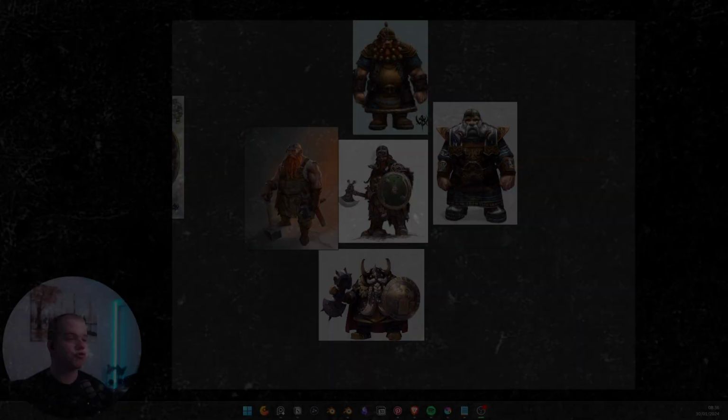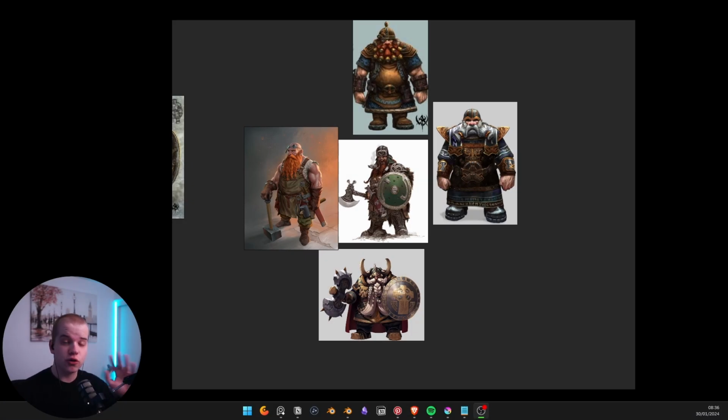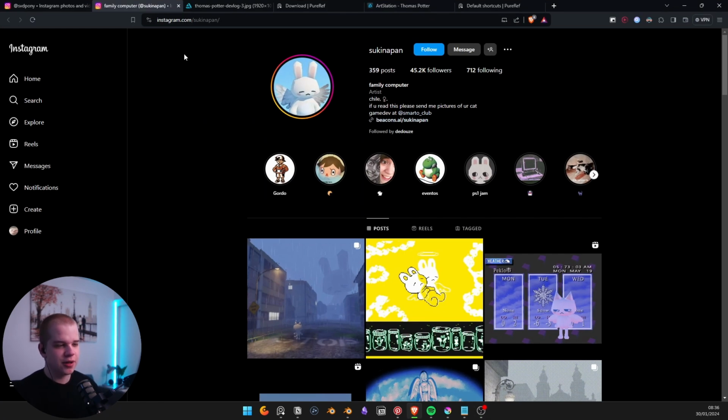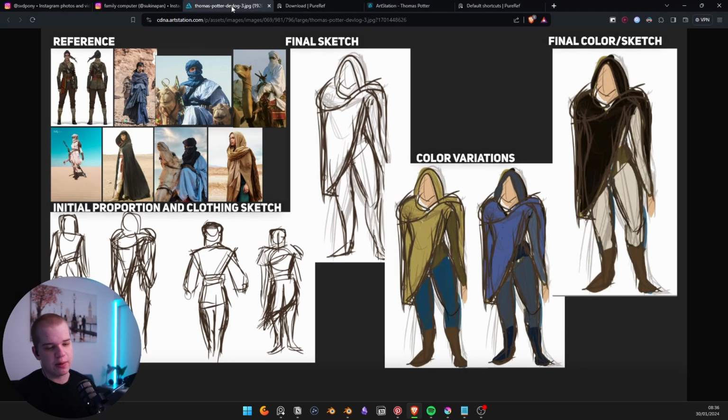Right, so the last style for this is actually drawing concept art. Now, don't worry, you don't have to be good at drawing for this. It's not that hard, okay? So I want to show you an example of how I used it on a project. So you can see here, this is my mood board.